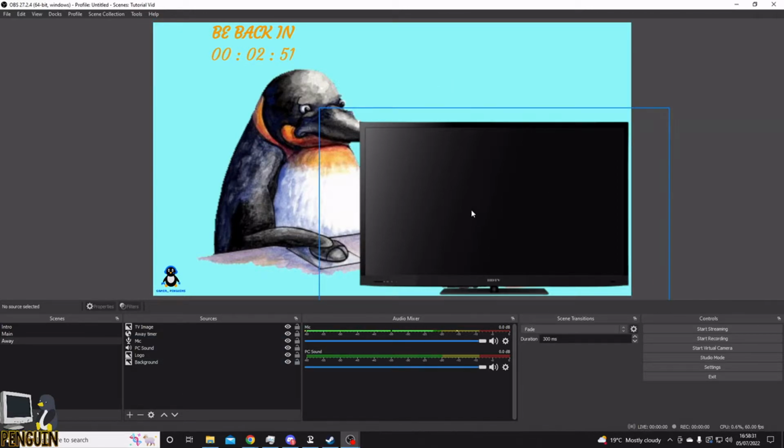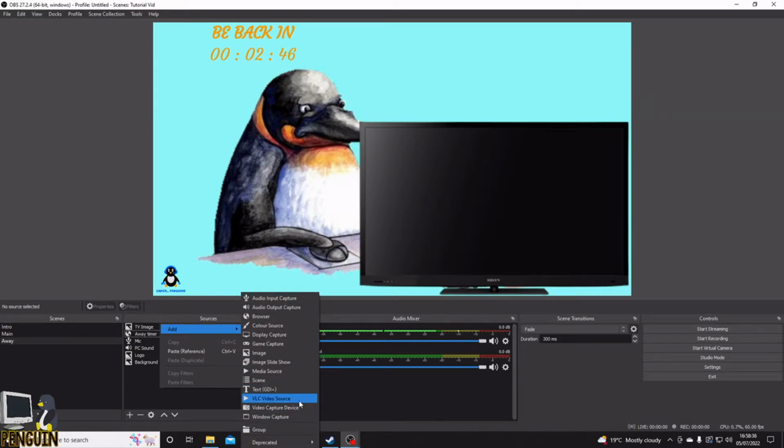Now, if you're going to go with the clips idea, you're going to add VLC video source. How do I get that in there? Well, if it's not showing, you don't have VLC installed. If you've got VLC installed, OBS will automatically recognize it and add it into the sources that you can add. Simple as that. I will leave a link down below for you to download and install VLC if you need to. I'm assuming on this tutorial it's installed. You may need to restart your PC if you're installing it now.